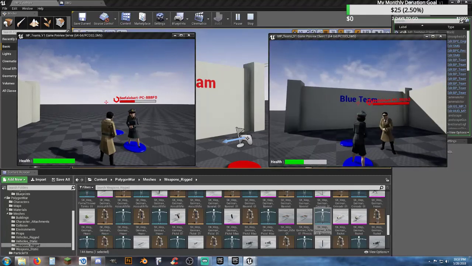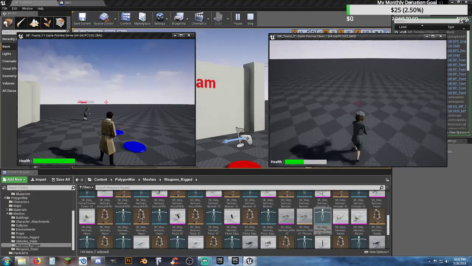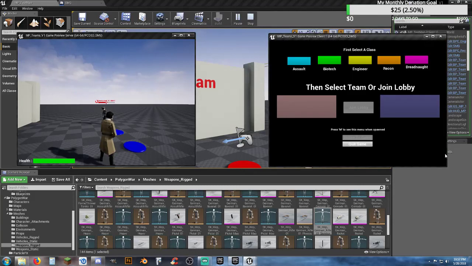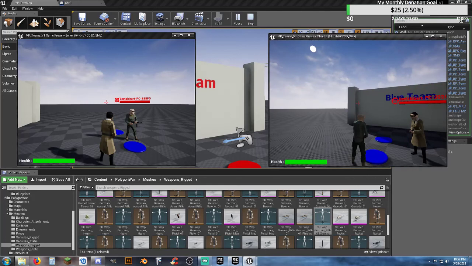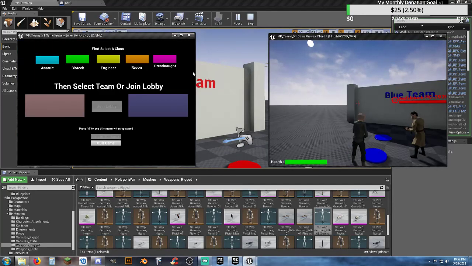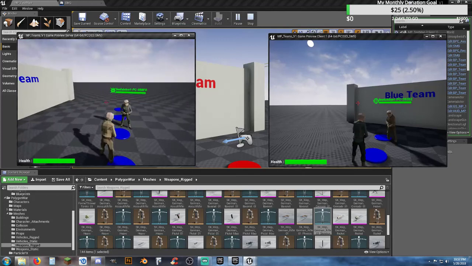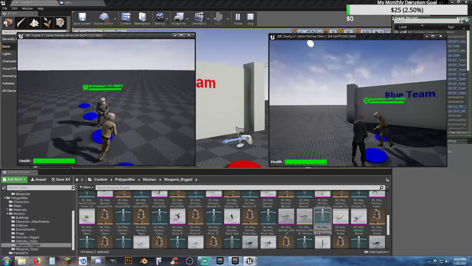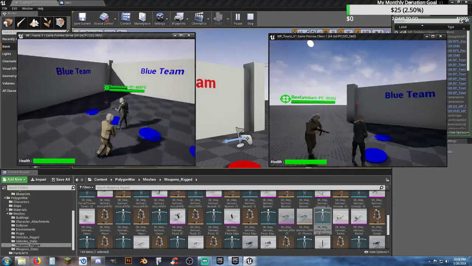Okay. Dumb thought here. Server has the wrong weapon again. Server has the MP40. No, I'm sorry. The client is blue team, and he should have the Thompson, and he's got an MP40. So if I go back over here and I change to the blue team on the server side, server has the correct gun, and client has the correct gun.